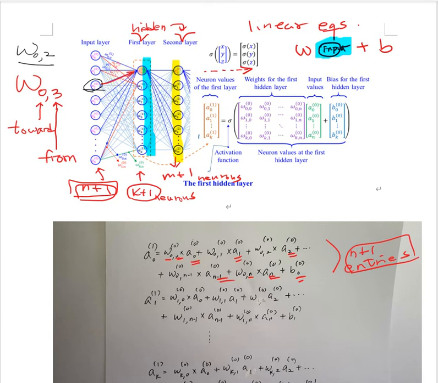Okay, let me just try to see how we're going to calculate this one. Then we have to see new arrows towards the next one, going from here all the way, all the way. This is the definition of the neural network, and this is sigma. We say sigma, right? So in order for us to carry out those calculations, we first need to define the indices for the weights, which is very straightforward right now because we know what's going on there. So we're going to erase this and let's take a look at W.